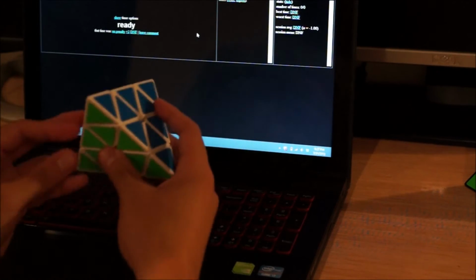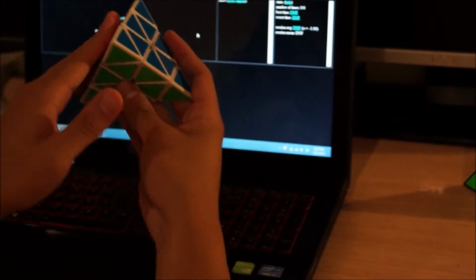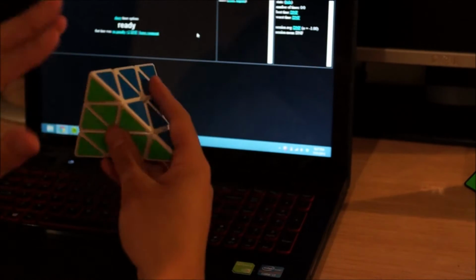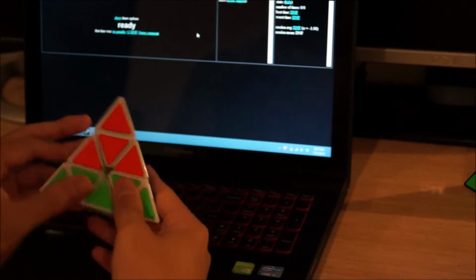I'm going to try to go, this might be relatively fast, I don't know, but I'll try to explain as much as I can in this video, and hopefully the scrambles that I get here, I'll post, and hopefully they'll be correct, because I've heard some people have problems with QQ Timer, but we'll see. For all these scrambles, I'm going to scramble with green on front, yellow on bottom, and this is my color scheme. I have orange on the left and blue on the right, because I think black shell Pyraminxes sometimes have these mixed up, so hopefully you'll be able to follow.